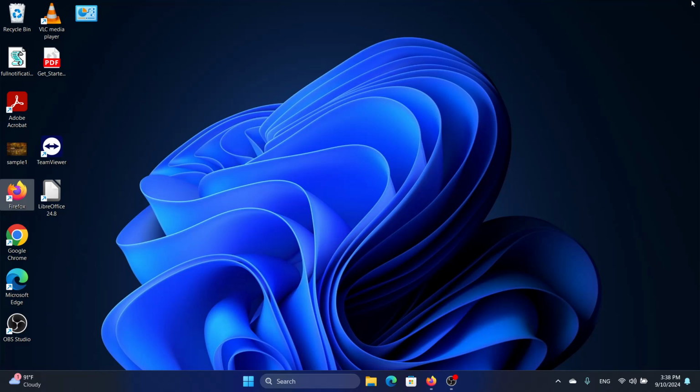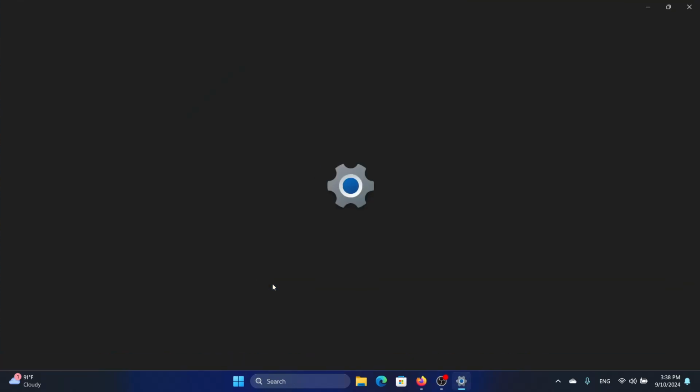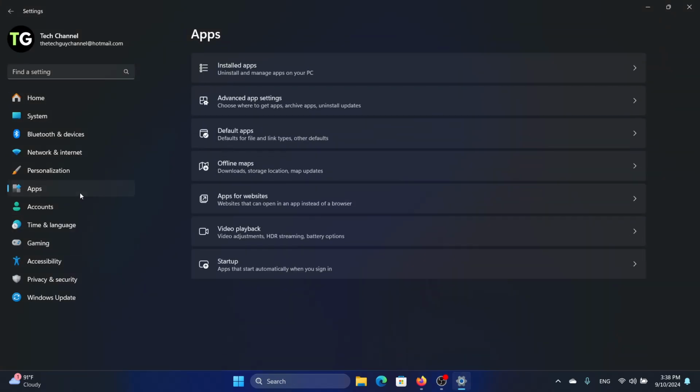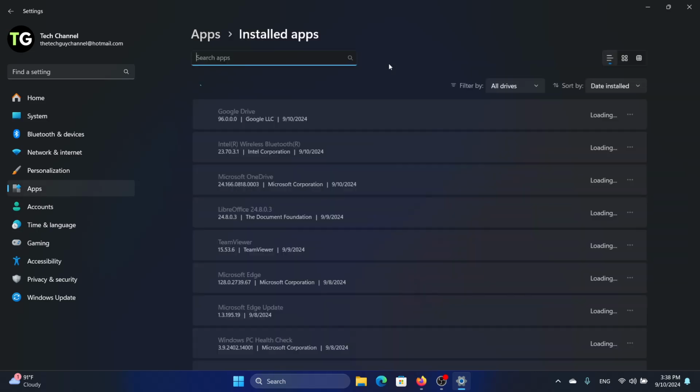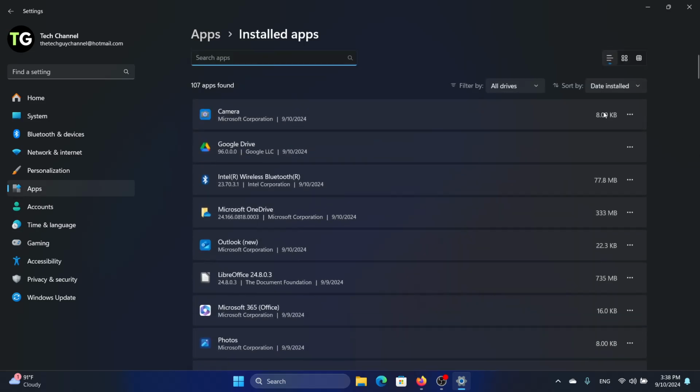Another thing we can do is to uninstall recently installed programs. Like I said, when we install any program or app, they may cause some service to run, which may cause conflict in the software of the computer and cause it to have this crash or the blue screen of death error. So we will go to settings by right clicking on the start button, go to apps, and then click on installed apps, and then we will see here that we can sort by date installed, and then we will check on what date our computer started showing this blue screen of death error.